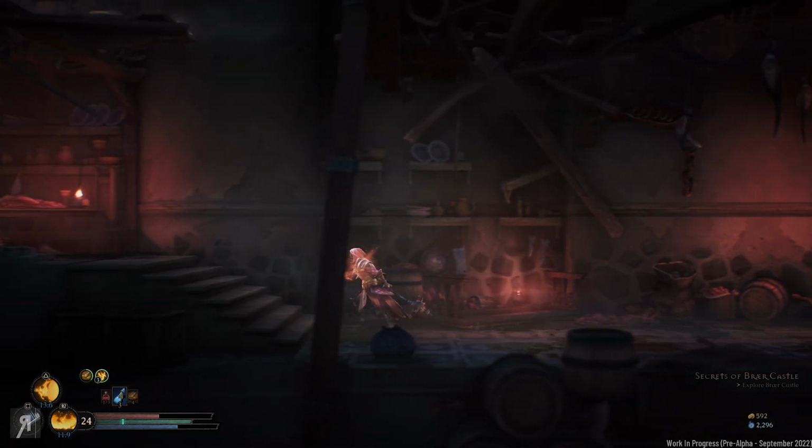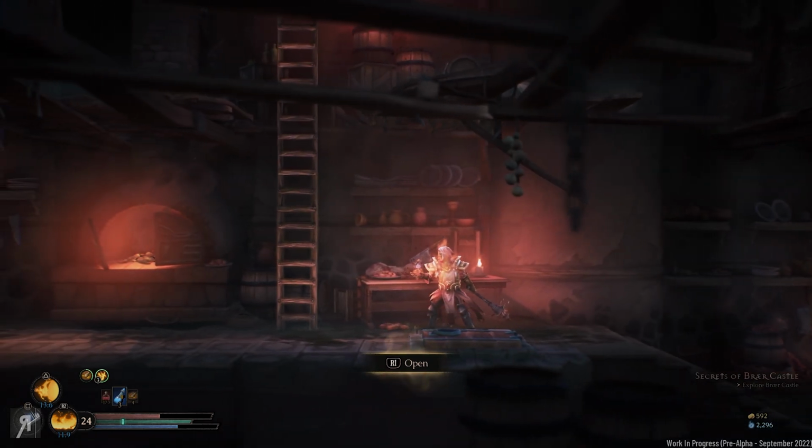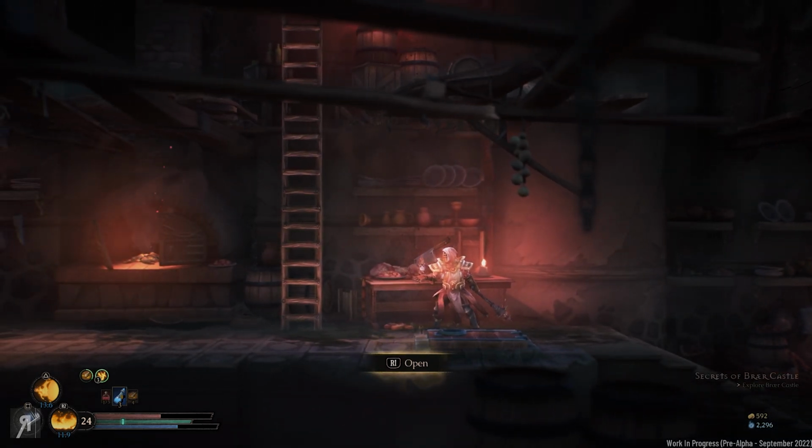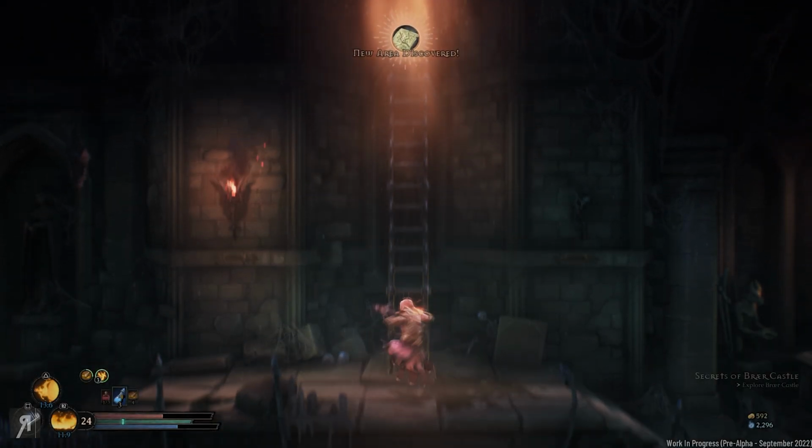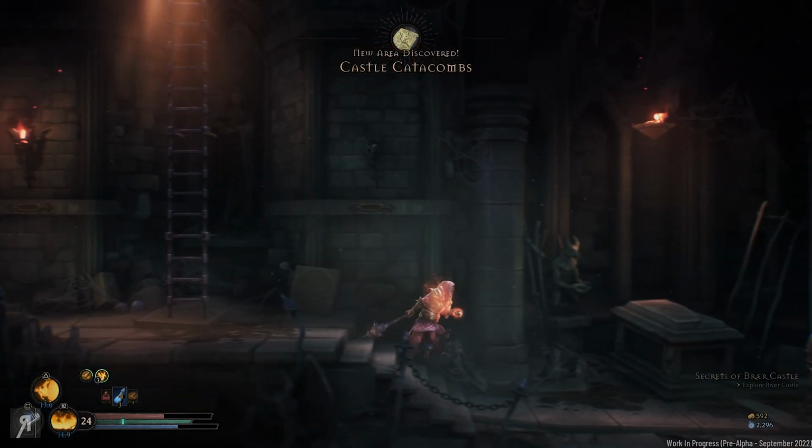And technically what you could have done, I suppose, is you could have literally just taken the key and then run over here, open this little trapdoor, and then drop down. Technically, you could have done that if you wanted to. All right, so let's just go over here.